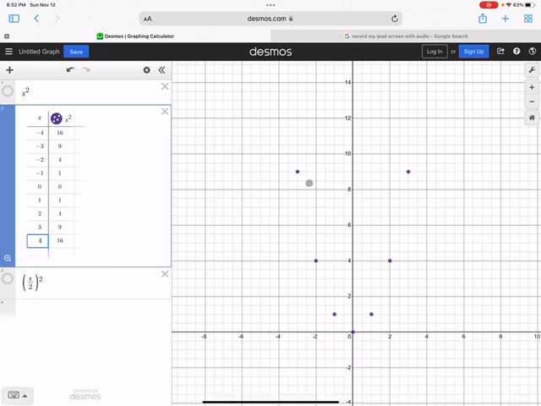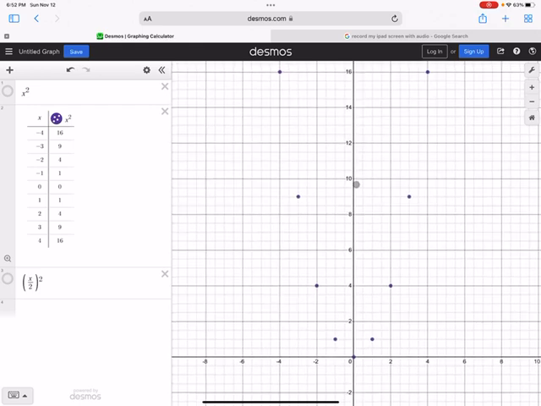And we see the set of points that generates at -4, starting with a y value of 16, dropping down to 0 and back up to a positive 16. That's the parabola we're used to seeing, and we'll fill in the curve that generates with the purple ink there. And we're going to compare that then to the (x over 2) squared.